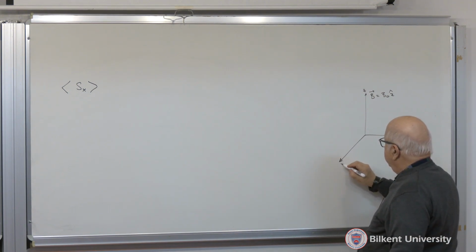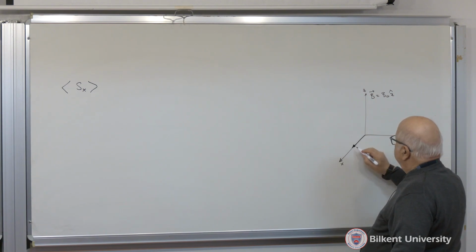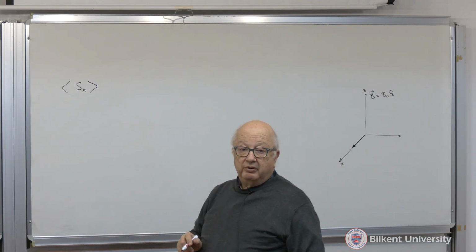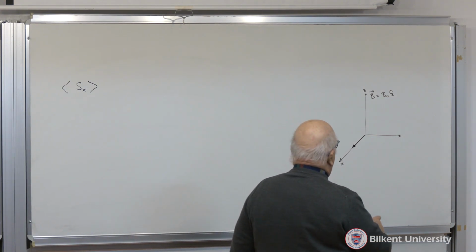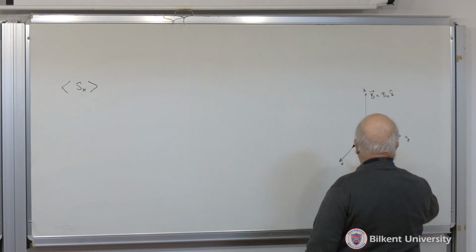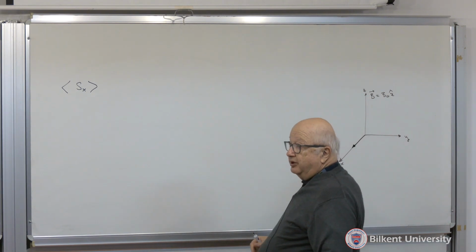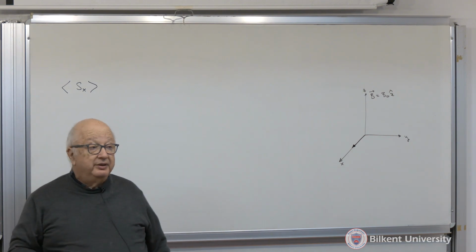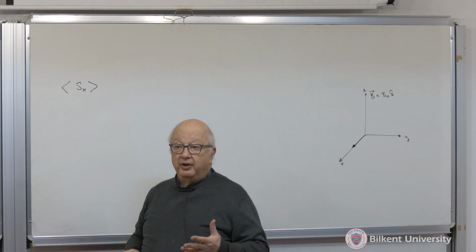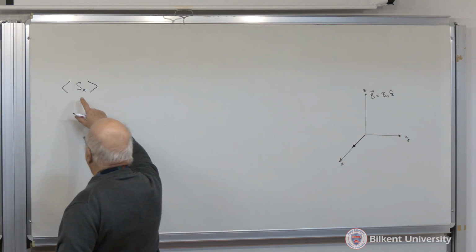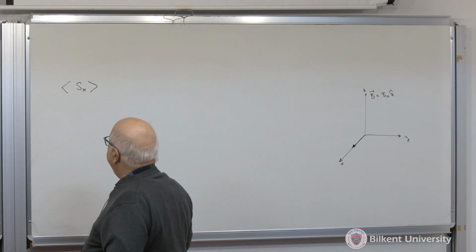And I just measured the x component of the spin, and I found out that the spin was plus h bar over 2 in the x direction. And now I'm interested in looking at what the expectation value of that is as a function of time. So at time equal to 0, I already know that this spin has a value plus h bar over 2, and it's measured in the x direction. So this should start from h bar over 2 at time equal to 0. Let's see what happens as a function of time.